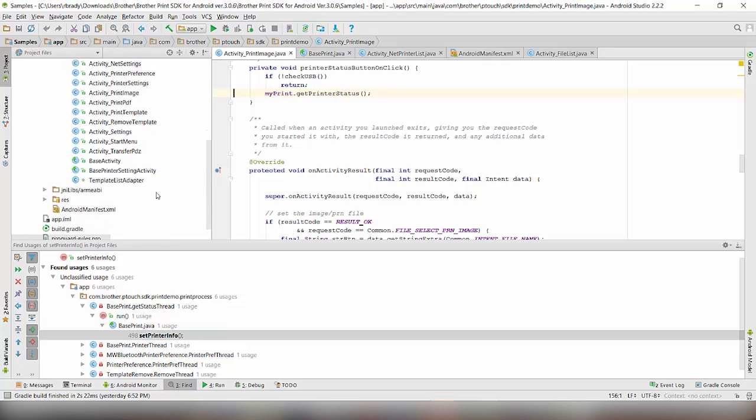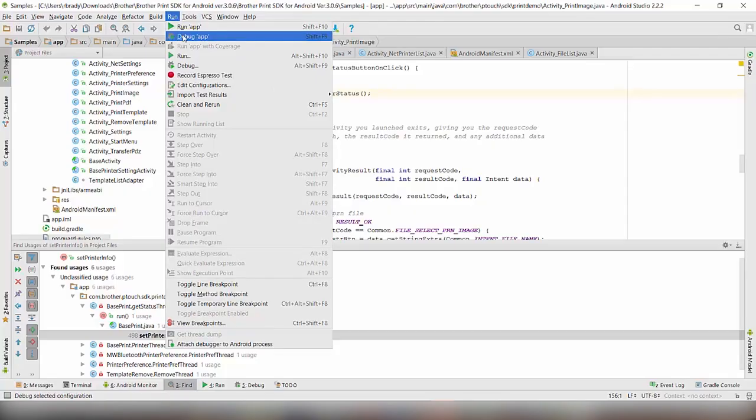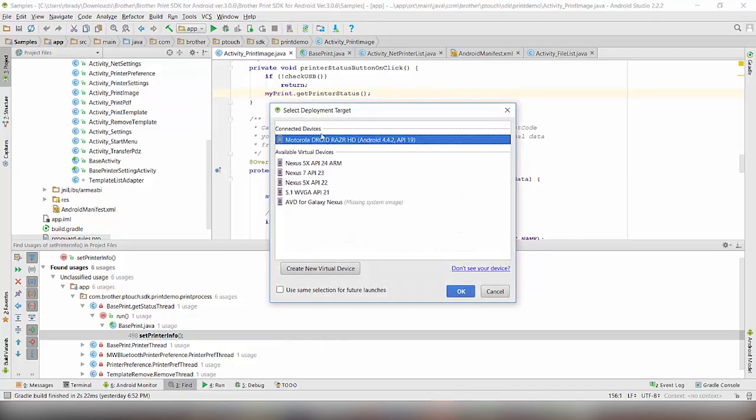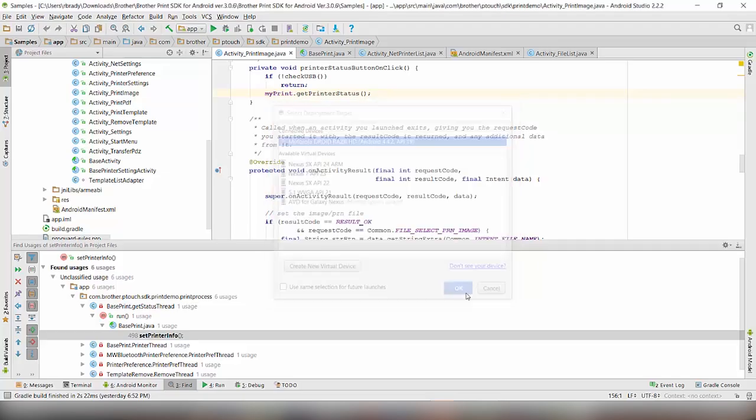And then we have those activities there. So we'll look at some of the source code that is here. Once I put the application into debug mode, we'll be able to trace through some of the application part there. So we're going to run the application in debug, and we're going to pick my phone here to run it on.